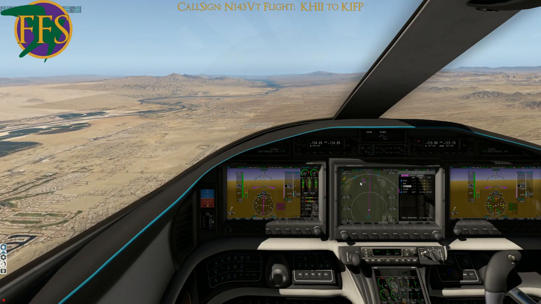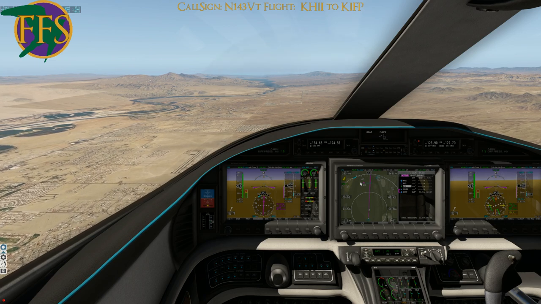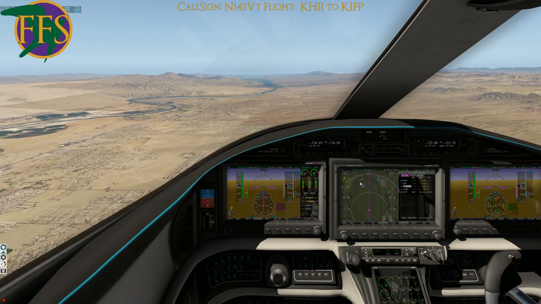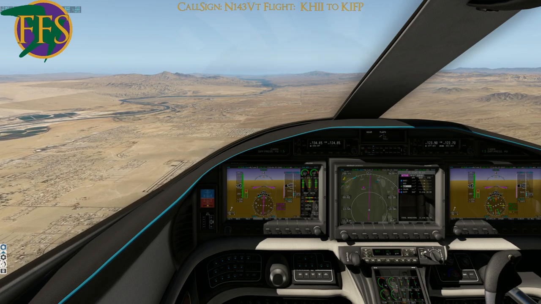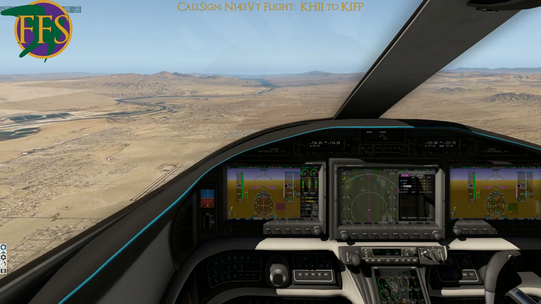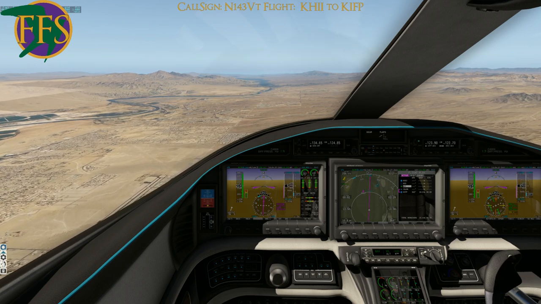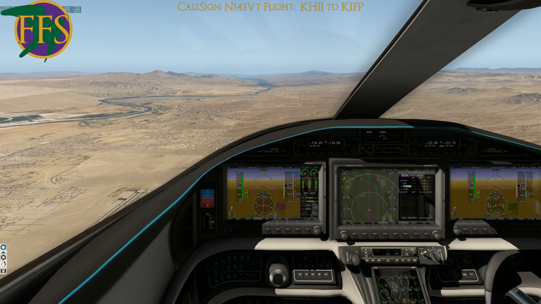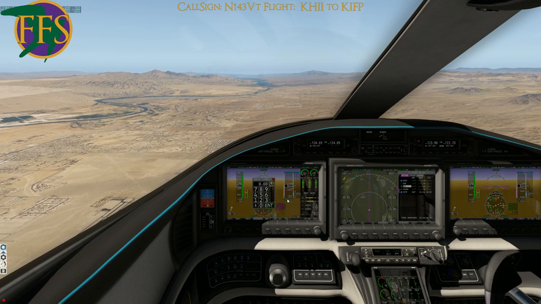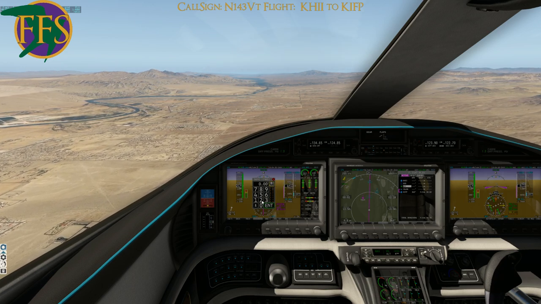Bullhead City Tower, Epic 143 Victor Tango, 11 miles south for a full stop. Three Victor Tango, Bullhead Tower, keep it on your left downwind runway 16. Report midfield, the altimeter 2964. 2964, left downwind for 16, three Victor Tango.